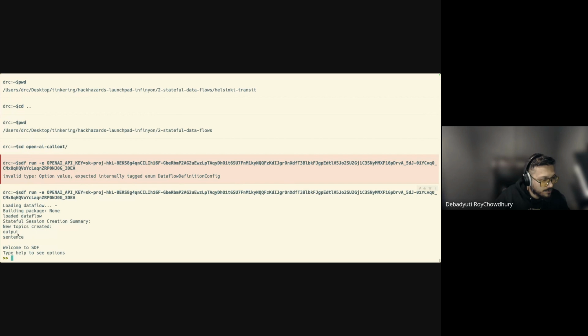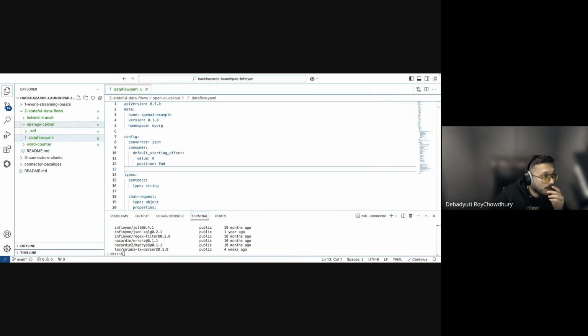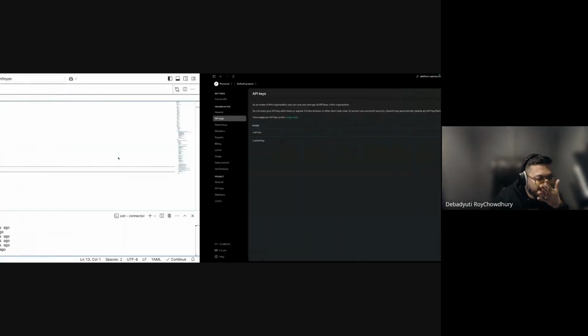Okay. So topics created, output and sentence, show state. So then what I should do is maybe run the word counter connector here, because I was going into sentences, and I'll run that for a little bit.